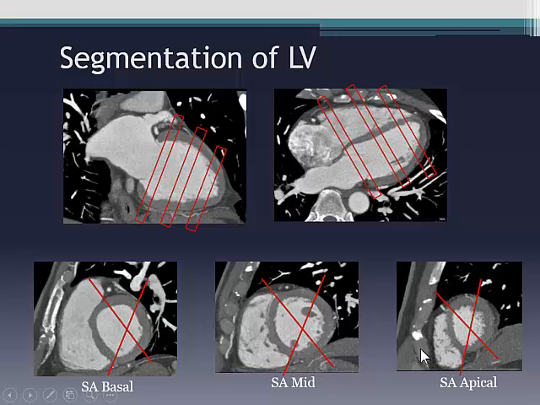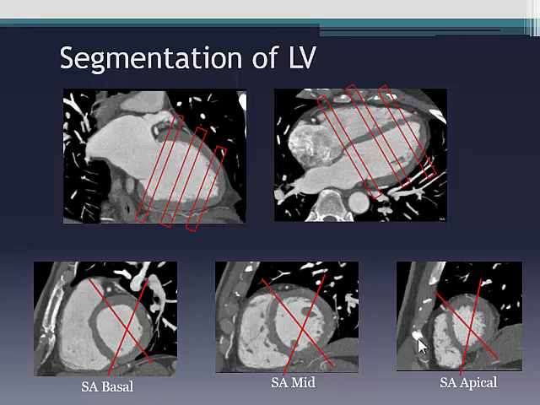So it's extremely helpful when you're trying to describe a position of something, for example, pericardial fluid, to revert back to the 17-segment model, because then everybody, regardless of the modality background, whether it's MR, nuclear medicine, echo, knows what you're talking about. Otherwise, as a radiologist, we tend to describe things based on the axial images or on the orthogonal views, which aren't the traditional ways that we refer to the anatomy of the heart.